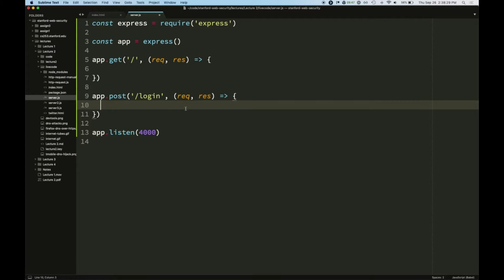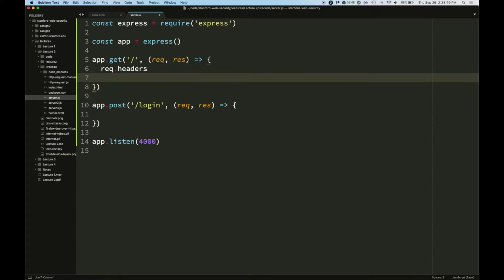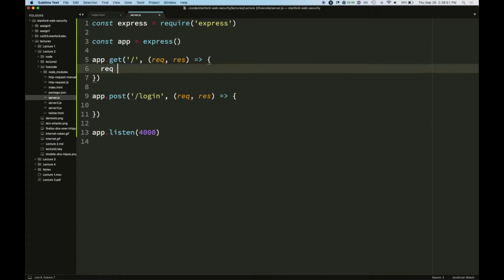Okay. Now we need to talk about what is req and res. So req is the request, and res is going to be our response. With req, we can learn things like what is the URL the user's on, although I guess that's kind of obvious because it matched this. But you can also look up other things about the request, like the headers, for example, stuff like that. Okay, so let's see, what do we need to do here? What I want to do is load the home page.